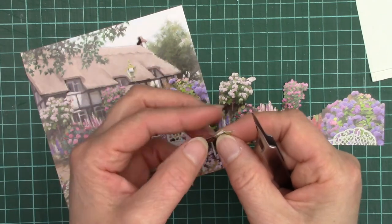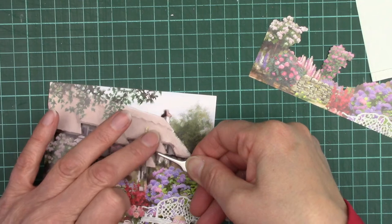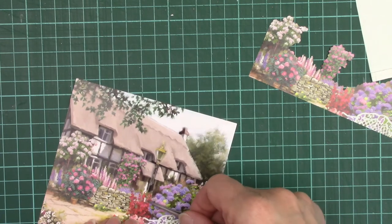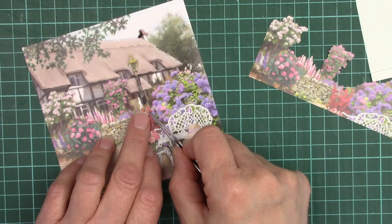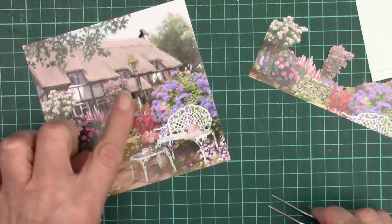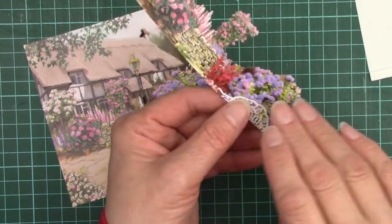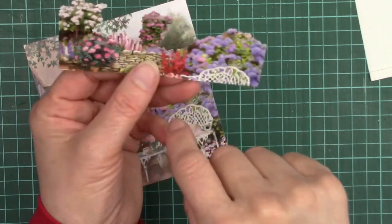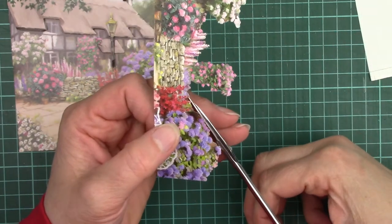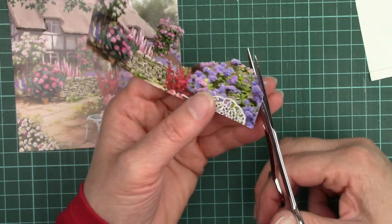And then we've got a nice shaped top of the lamppost. We can place the top first because that's the important part, and then down to our sticky pad in the red flowers. That supports the post nicely so we don't have to cut small pads to put in. For this next piece I've done the white bits around the bottom and sides — any white bits on the top I take off while doing this next part.